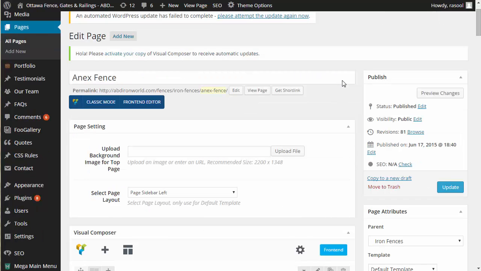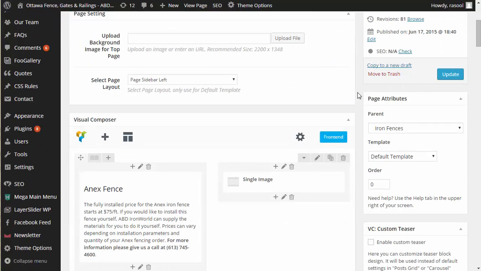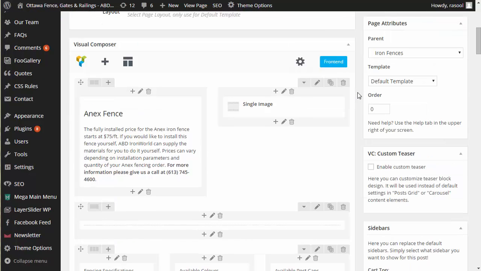So now you just scroll down. This is the name of the page itself, right? Here is the URL of the page, which we don't want to change unless there is a need to change it. Basically, this is the URL you use to get to this particular page on the front end, right? If I scroll down, it's something called a WYSIWYG: what you see is what you get.